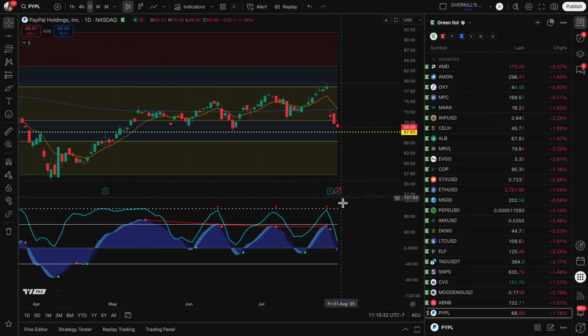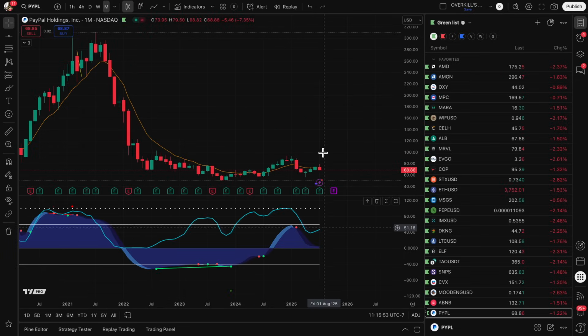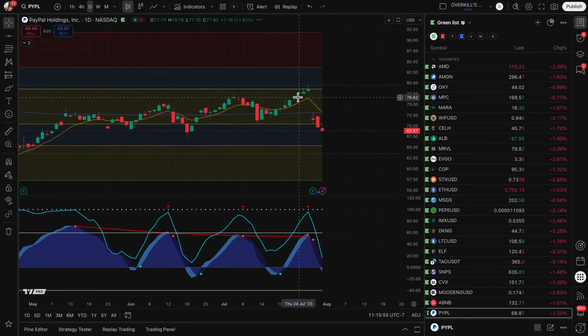So, while earnings, they beat their earnings, but somebody took some profit. Somebody sold something, and that's what caused the stock to go down. It could have been an insider, it could have been a CEO, it could have been somebody, a large shareholder could have sold 10% of their position, and now it's sold off, but now it's coming back down to where the buyer stepped in. So something like PayPal I like too. Well, it did have a green dot there for a minute, but this one looks interesting.